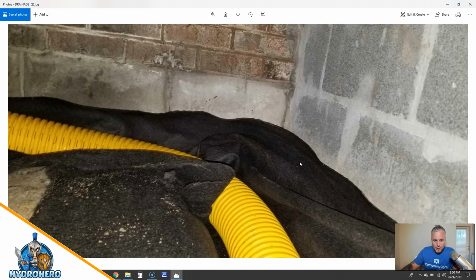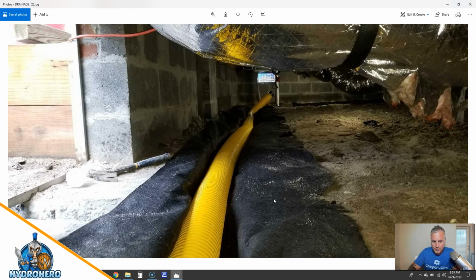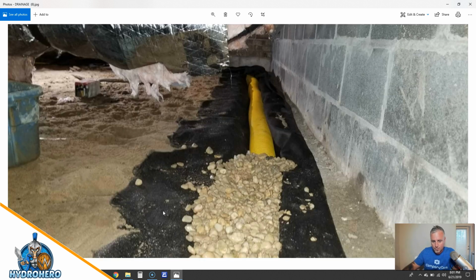So here is the geotextile fabric and everything starting to get laid in, right? So there's a lot of work that still has to be done here, but you'll see this will get buried, right, with stone aggregate all the way across it. So again, once we have stone all the way in there, we'll turn around and wrap this with this DOT approved soil separator drain fabric and contain the entire system. Then any water that comes through the wall as well will get into that system really fast.